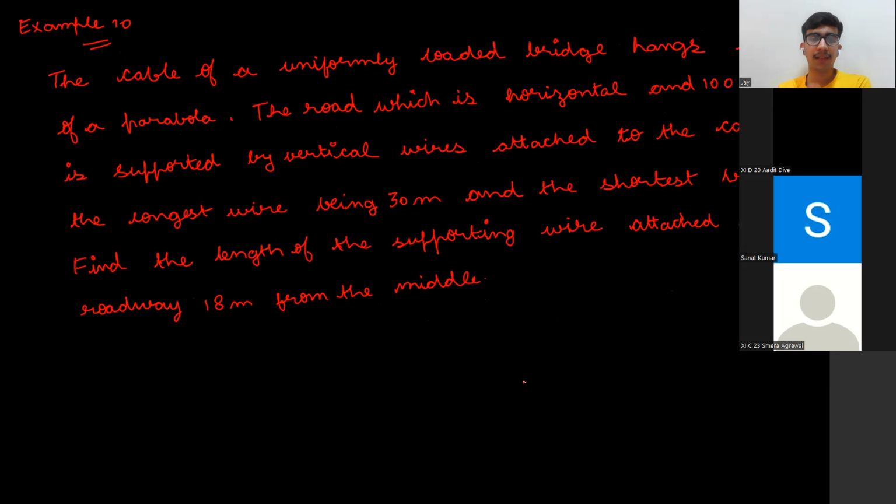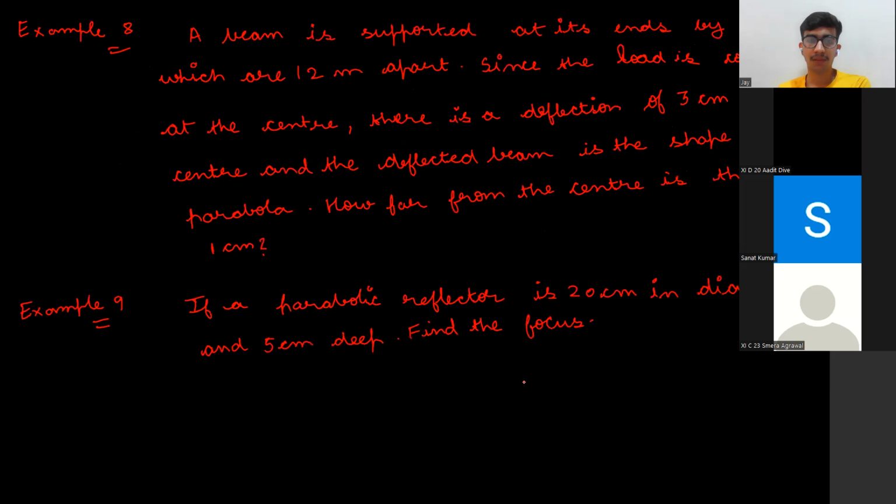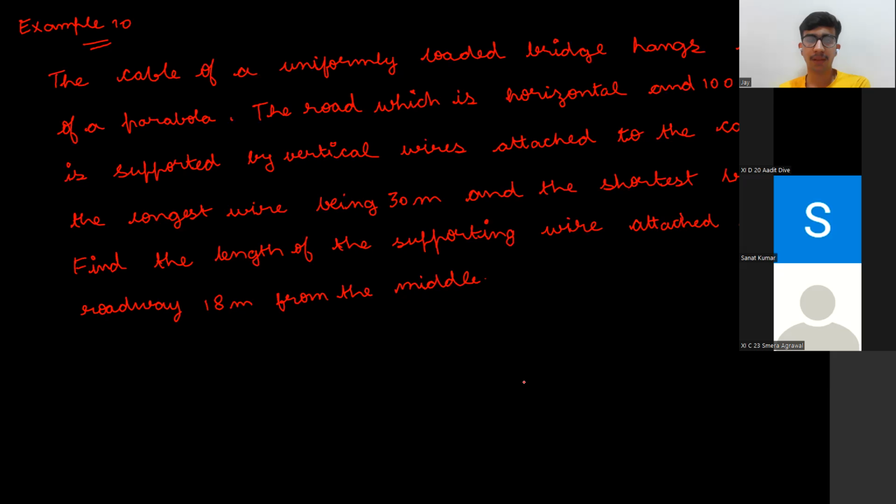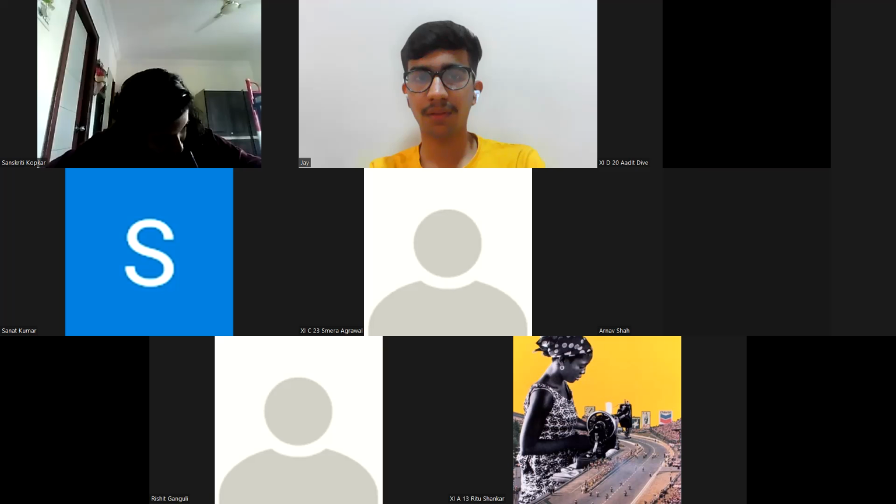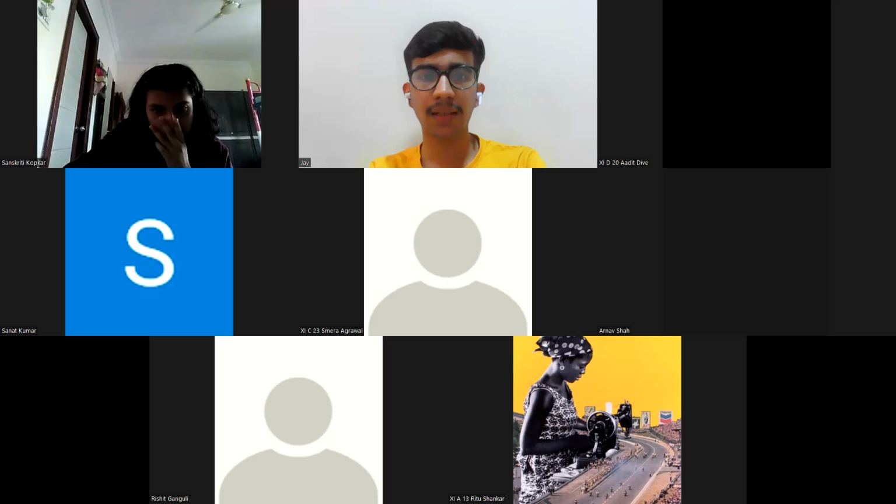All right, everybody has taken the screenshot. Nice. So your homework is these 3 questions plus NCERT exercise 11.2, is it? Yes, sir. Okay. So 11.2 from NCERT and these 3 questions. That's all. In the next class, we'll try to finish off conic sections. Only ellipse and parabola is left.